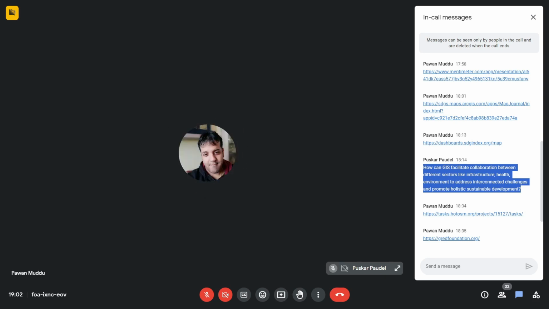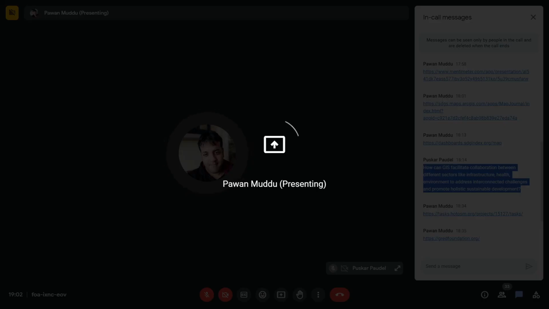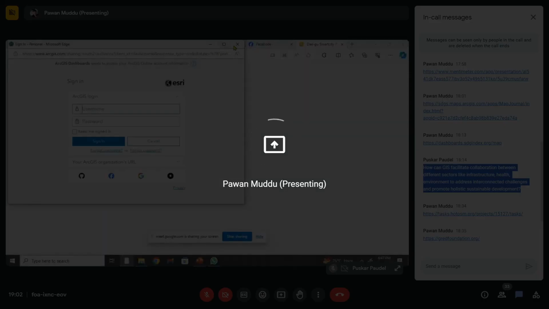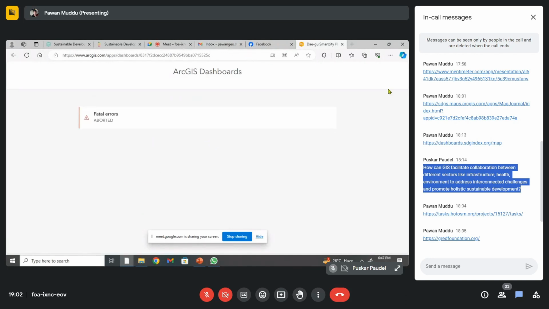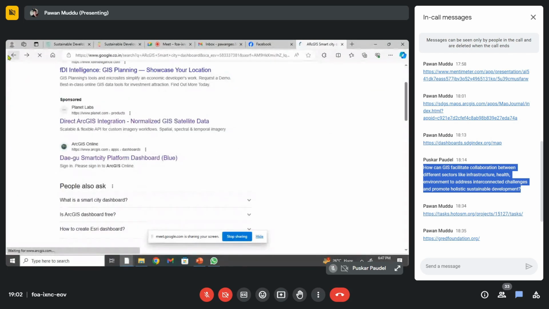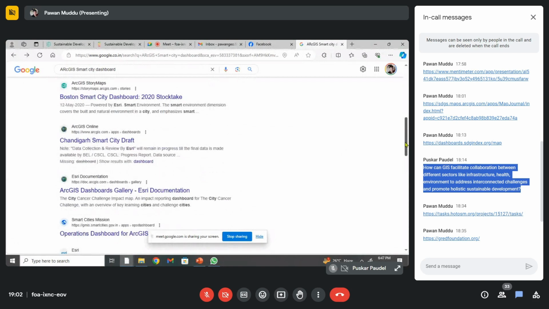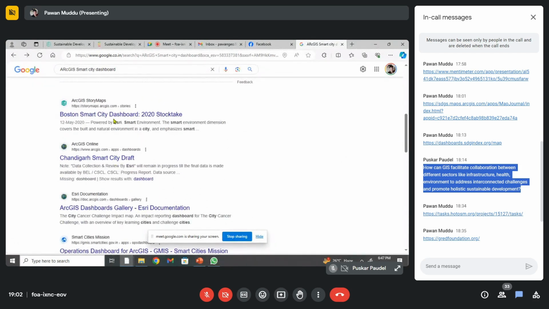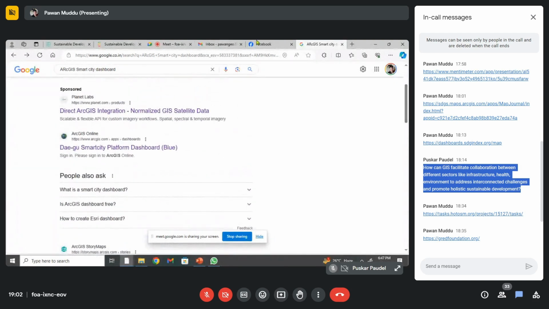Yes, sir. I only have one point to add. I think one advantage when it comes to geospatial applications from a technological perspective is using dashboards, right? There's one example that I have here, and you can see this is one dashboard, and you can see a lot of dashboards that are there these days. Chandigarh has a dashboard, all of these, right? So dashboards are a good way.